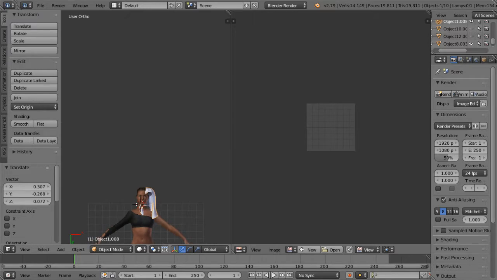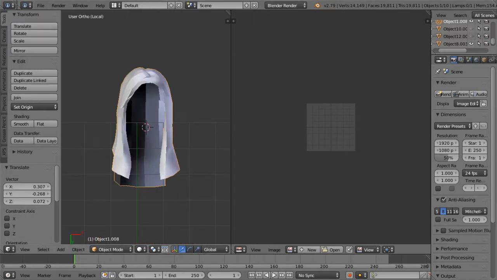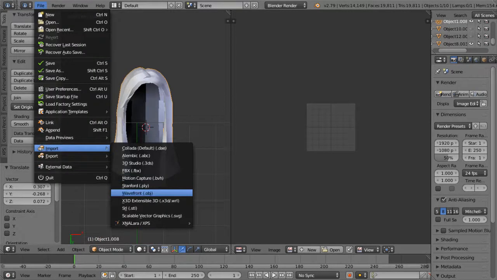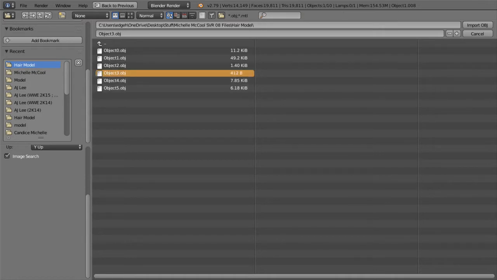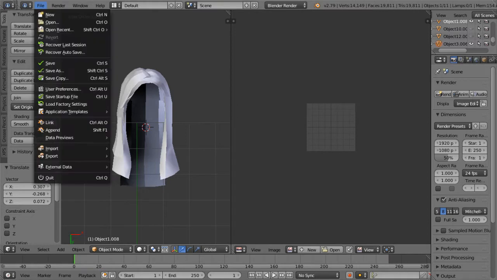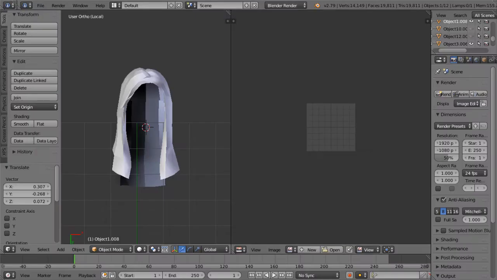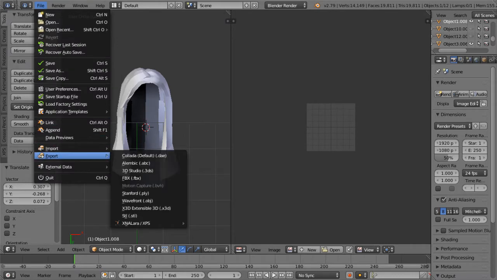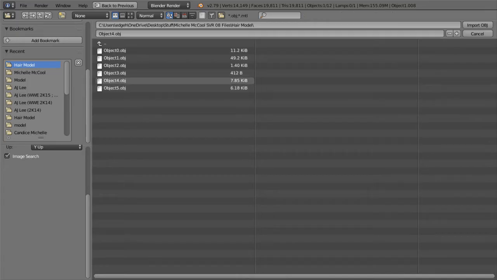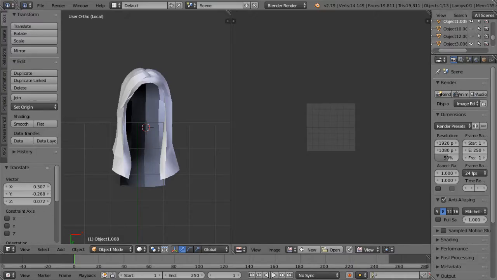Oh, wait, I guess yeah, we do need the other half of the hair, so I thought it wasn't necessary. So what do we import? We imported 0, 1, and 2, if I remember correctly. Join that, so it's 3, 4, and 5 we're going to need. And now we're going to join, let's see, where's my hair model here?